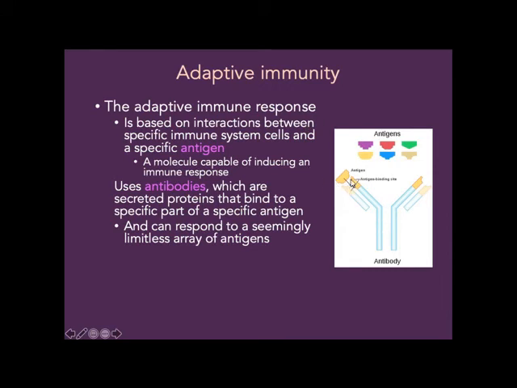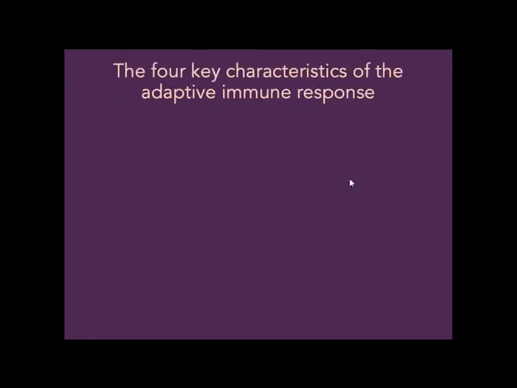So in this antibody, the little cranny fits the little nubbin on the antigen, then the antibody knows that the antigen is there. All right, so antibodies have the ability to respond to a seemingly limitless array of antigens. They have the ability to change the little nooks and crannies on the binding site very rapidly. All right, so we talked about all animals having innate immunity. Only 1% of animals have adaptive immunity, so it's less common in animals.